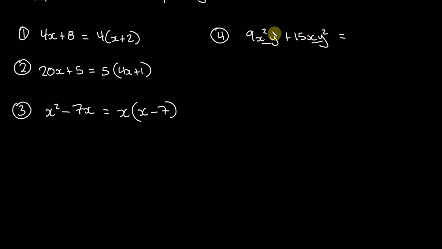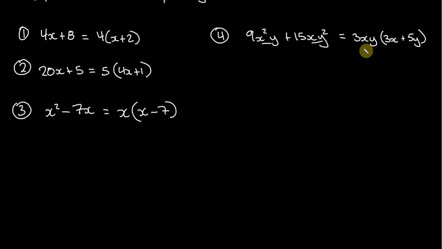So in this case, we know 3 goes into 9 3 times, and 3 times 5 is 15, right? So 3 is our greatest common factor, we're going to pull out a 3, and then we're going to pull out an x y. And what's that leave us with? Well, 3 times 3 is 9, as we said, so it's going to be 3. Now remember, this is x squared, so it's going to be 3x. We've just pulled out 1 x from this, right? So we're still left with an x. So it's going to be 3x, and then here we have 2 y's. We've only pulled out 1 y, right? So that's going to be 3x plus 5y.